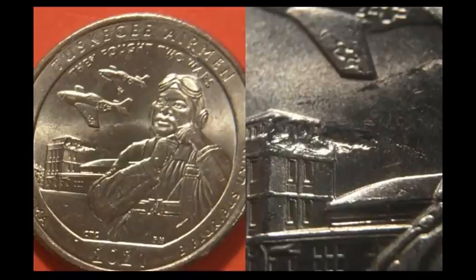Here's another good one to look out for — I talk about this every single episode for probably the last three months. It's the 2021 Tuskegee Airmen quarter from Philadelphia with the burning building strikethrough. That strikethrough is created by just a hardened piece of grease with some debris mixed in. Given the World War II throwback with the Tuskegee Airmen tribute on this coin, it's promoted heavily and sold for such a good amount. This coin sold for $149.99. Between this and the crown die chip, you should really be actively looking for both of them.